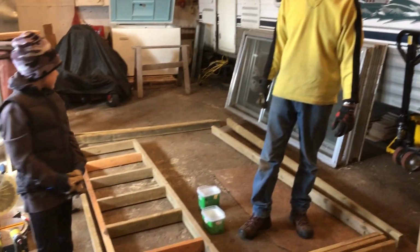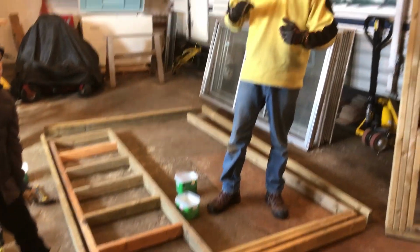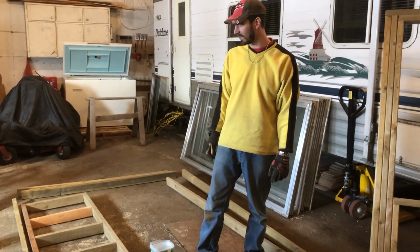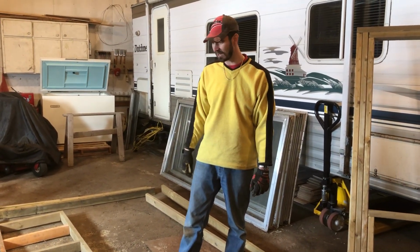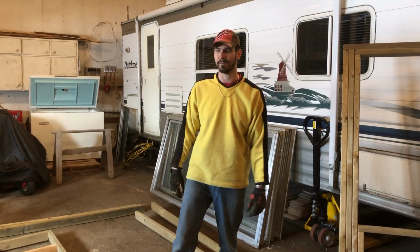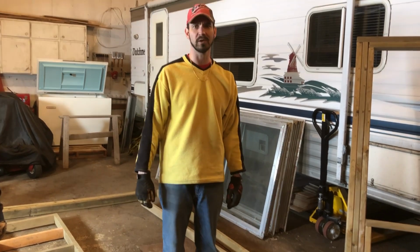Very basic tools too. I'm using a few screws here and there because I want to pull material and bend it. Normally, you would just nail these, but we do have the nails. And a miter saw to cut our material to length. I don't even have my table saw here, and I'm doing fine without it. So it's going pretty good. Not a difficult project at all.